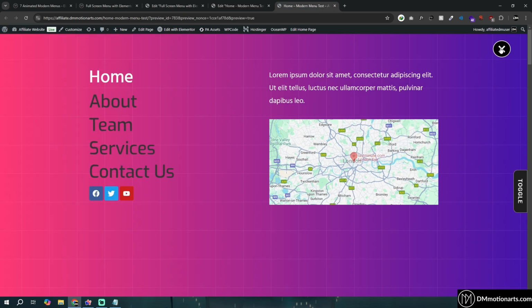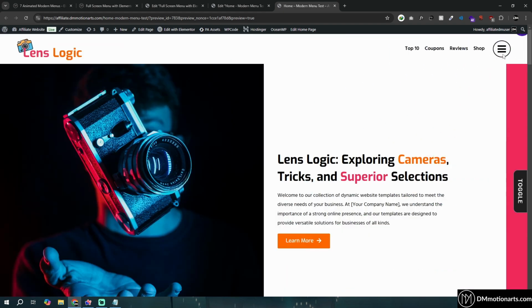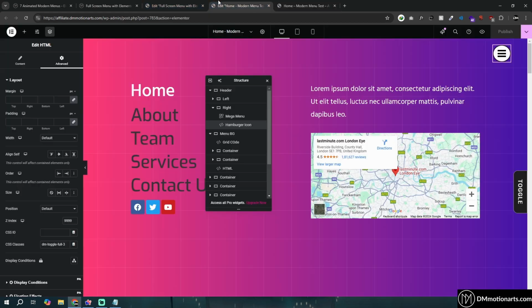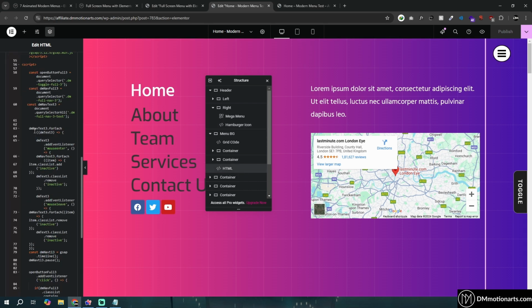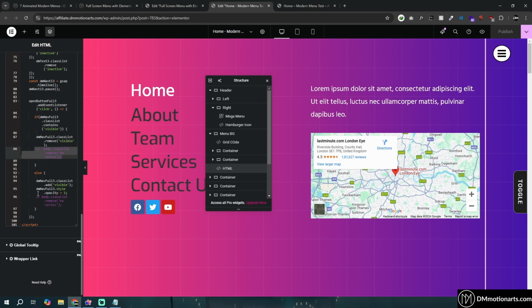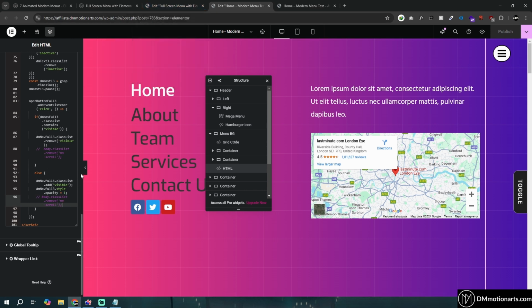Now if I click on it, you could see it works, but we are now able to scroll, so it's not perfect. So what we can do is, if you go to this HTML widget where I've added the code, you could see, let me scroll down, there are two at the end of this one. Two commented lines of code. When we comment code, it does not run, but we can still keep it there, or we could add comments explaining the code. This is only for the static one, okay, it's not for the sticky version. So if you are using the sticky version, just make sure you keep this commented.